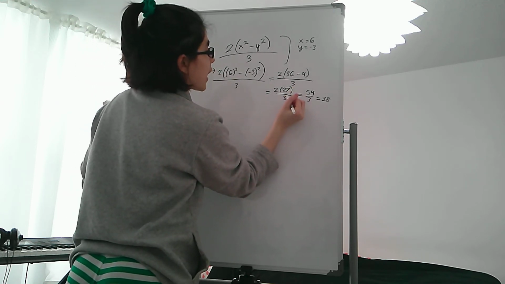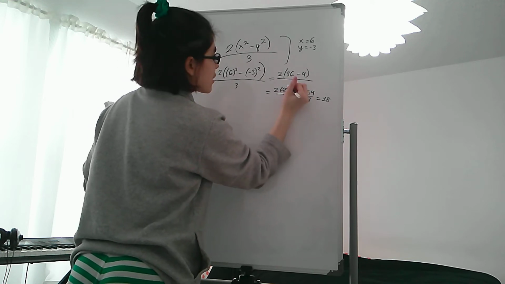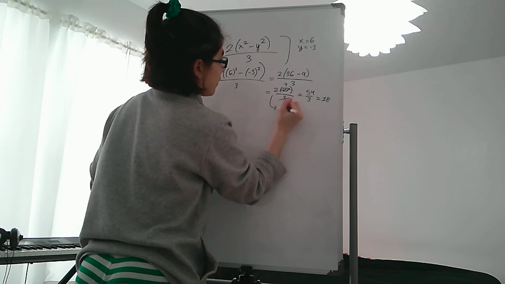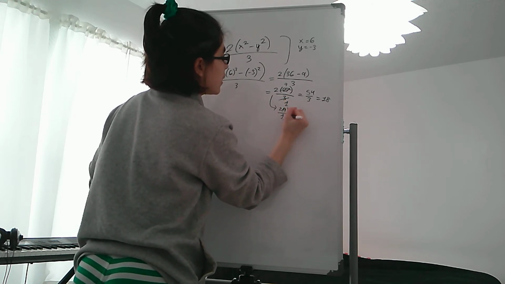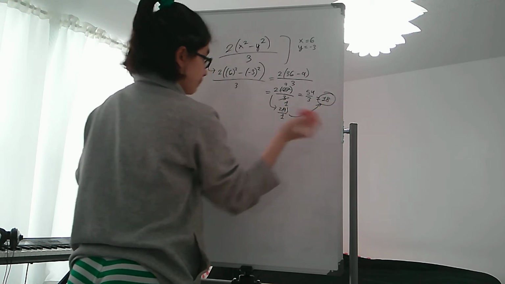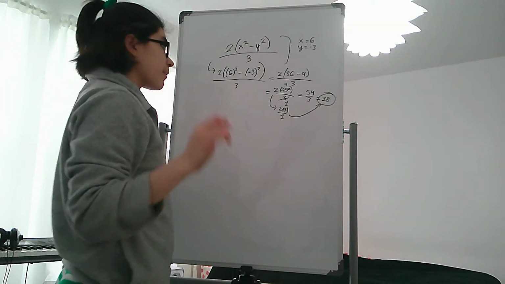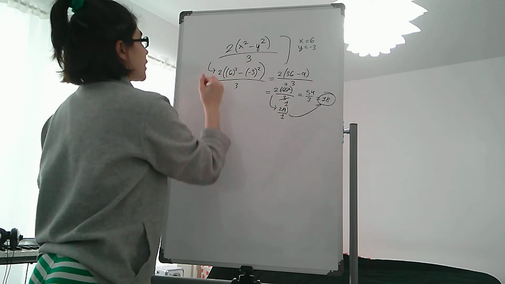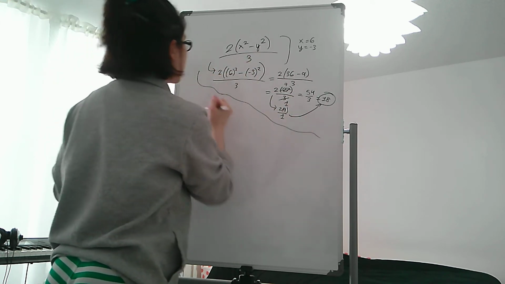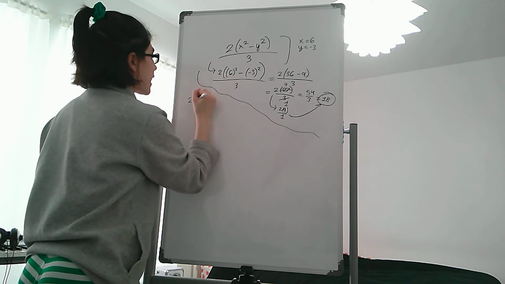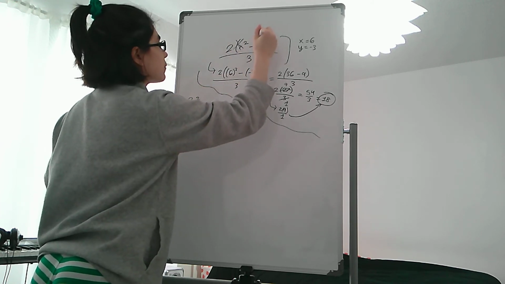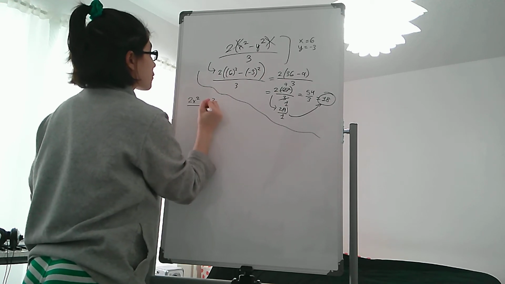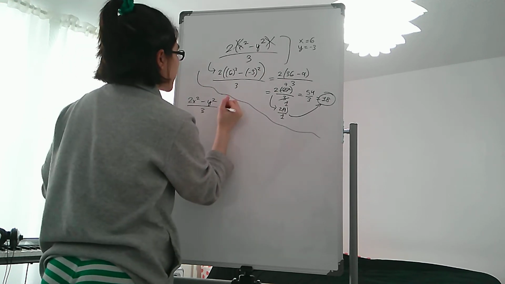So if you divide 27 by 3, you get 9. And if you divide 3 by 3, you get 1. So then you just have 2 times 9 over 1, which still gives you 18. Now, one thing I want to make very clear. This would not be the answer you get if these parentheses weren't here. If these parentheses were not here, you would have 2x squared. Like, let's just say we're getting rid of those parentheses. You'd have 2x squared minus y squared over 3. And let me show you real quick, what would that do?